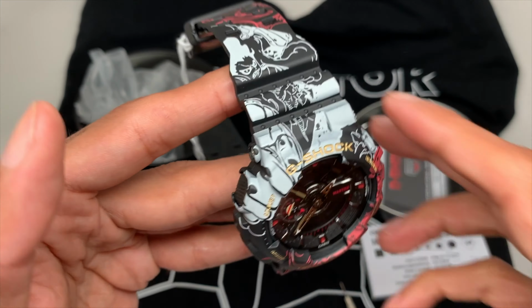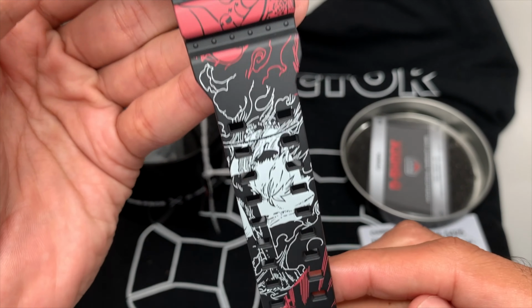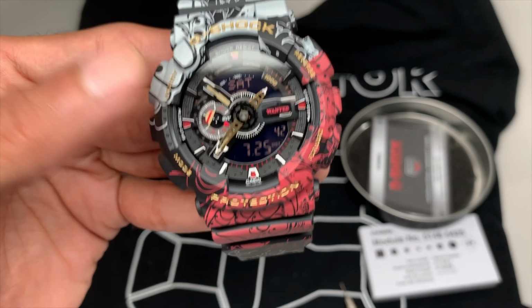One last time, let's take a look at this, and I'll do a macro view of this watch to see if I can capture more details than I haven't already. All right, let's check that out now. Let's go.